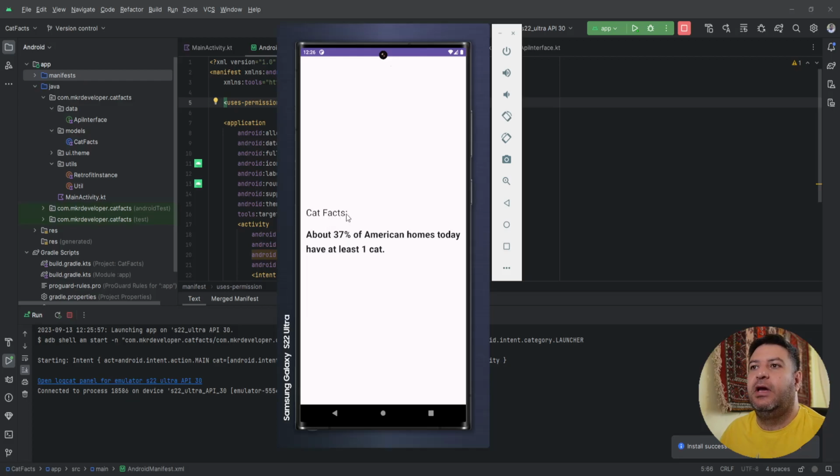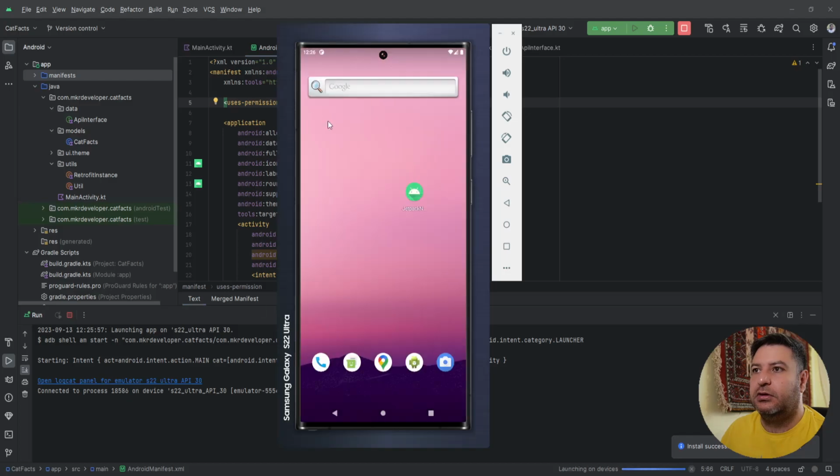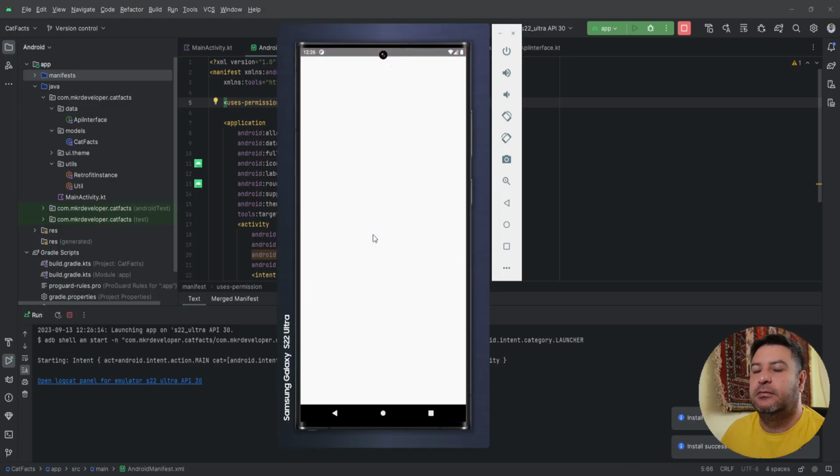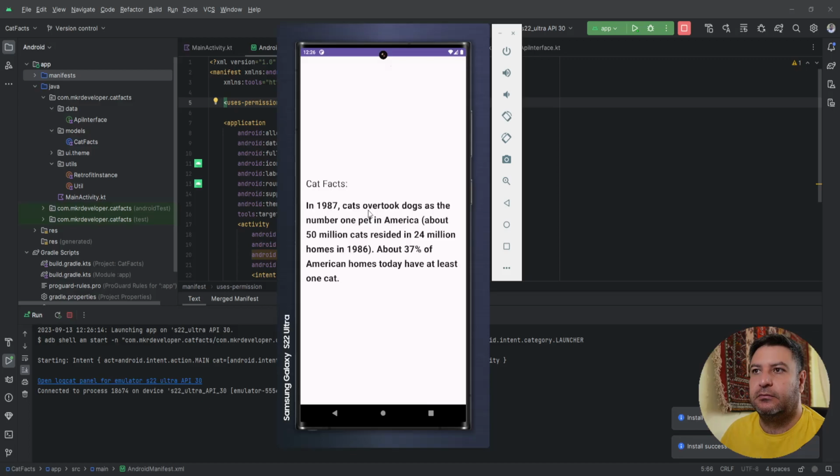Okay, we have the cat fact. But when I'm clicking, nothing happens, and any time that I'm reloading the application, we will have a new fact here, as you can see.